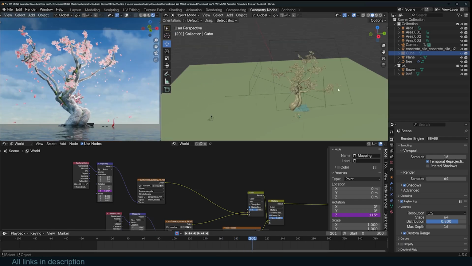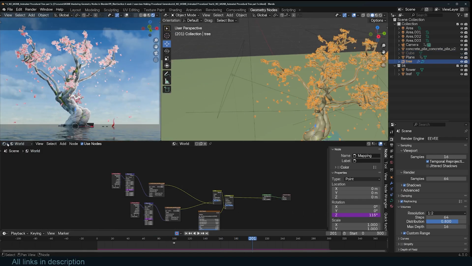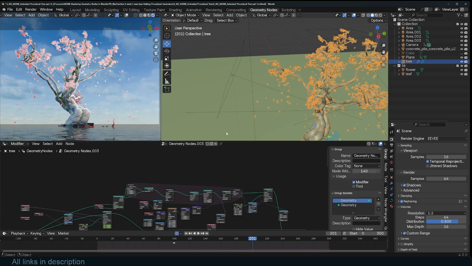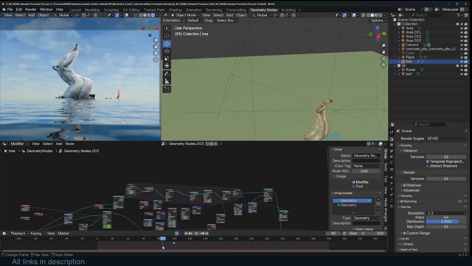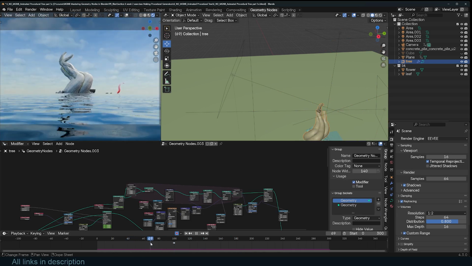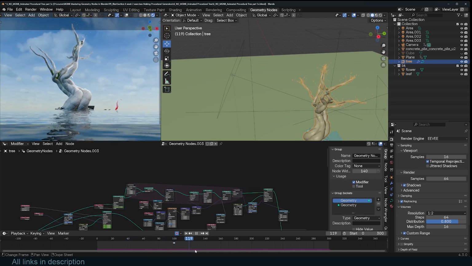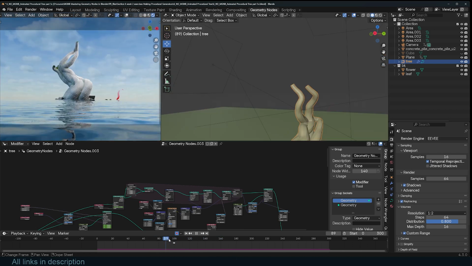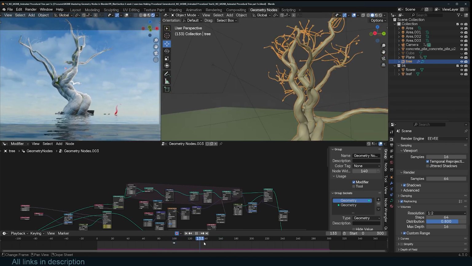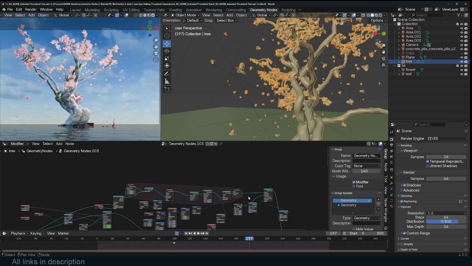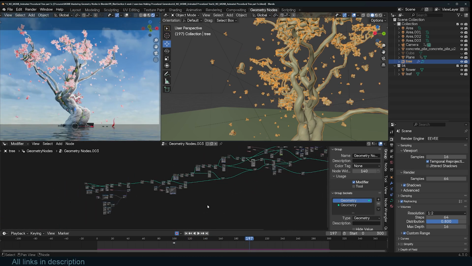This is the tree we end up making. So let me just take you through the project file here. And the great thing about this is that you can see how the branches are growing out of older branches. And you can see how that looks. The smaller branches grow from these bigger branches, and then the leaves also grow from that. Everything is customizable. This is the setup.